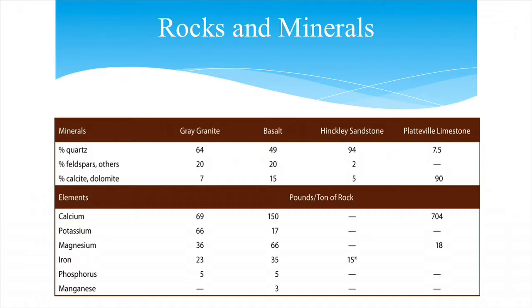If your parent material is granite it's not too bad. Basalt has a lot more calcium — about 150 pounds per ton — not as much potassium, more magnesium, a bit more iron, similar phosphorus, and some manganese. But if your parent material is sandstone, like in many coastal areas, it's mostly quartz and the nutrient level is really poor — mostly just iron. So the basic rock that broke down to form the soil determines its innate nutrition. In San Diego County, your parent materials vary depending on whether you're coastal, inland, north or south.